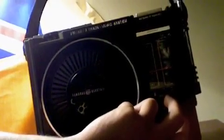Well, anyways, I am going to demonstrate all the functions of this unit, commencing now. FM. Now you notice the speaker is rather small, but for its small size, it actually pumps out a lot of sound.